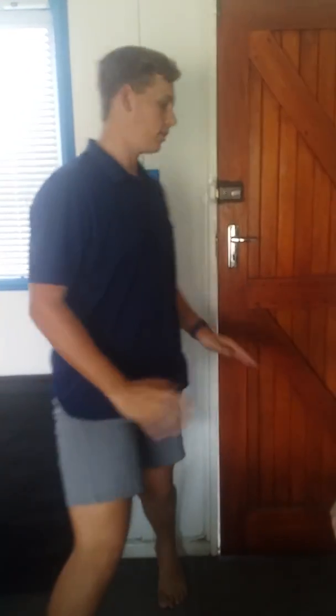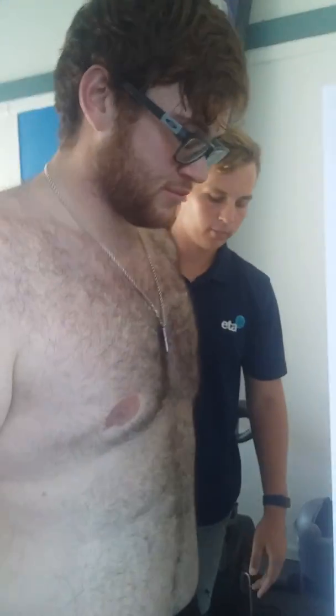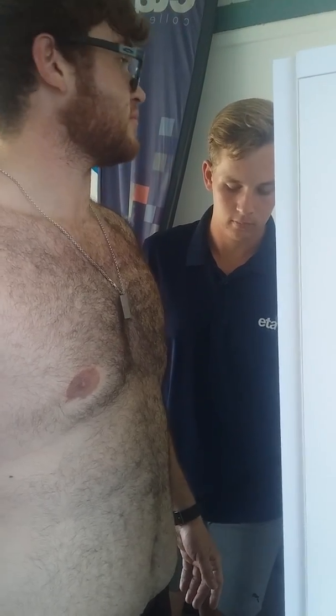Firstly, I want you to stand against the wall, flat feet, make sure you lean against the wall, back nice and straight, don't lean forward, nice and back against the wall, so we can measure. Okay, you go with your hand, make sure it's nice and straight, and we get a reading of 1.83. We write that down, then we go to the scale, put the scale on, and we hop on when the scale is ready, wait for the scale to give us the reading, and we get a reading of 116.7.